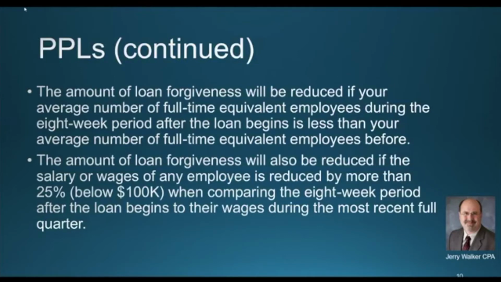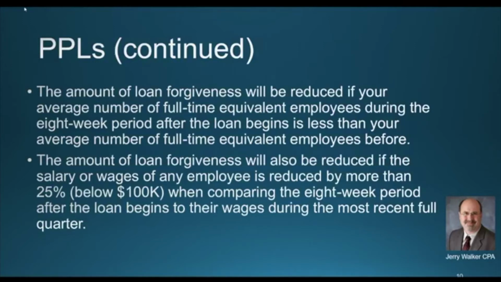Then another thing, so we're on bullet point number 2: the amount of loan forgiveness would also be reduced if the salary or wages of any employee is reduced by more than 25% below $100,000 when comparing the 8-week period after the loan begins to their wages during the most recent full quarter. So kind of the same concept.